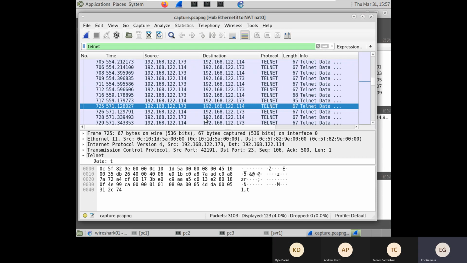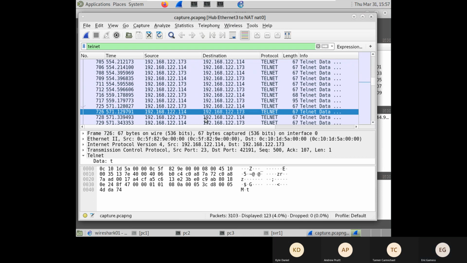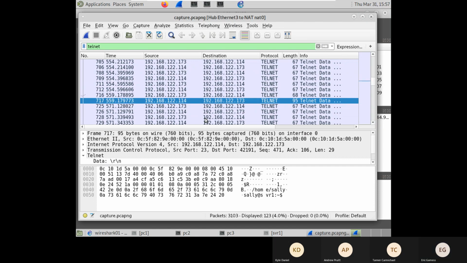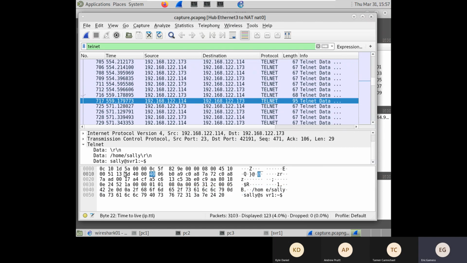So I type pwd, print working directory. And then we have what? Let's go from the client to the server. So we should have more data here. Oh, okay, look at. So the server says, go to the next line and show that the current directory is home Sally.